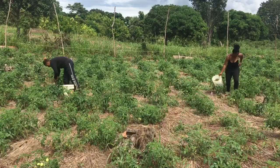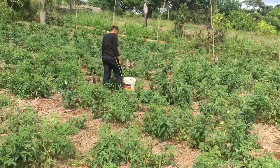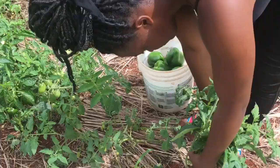Green bell peppers are the most common type of pepper — you can always find them in your supermarket. They remain on the vine the shortest amount of time of all the other peppers. They are picked before they go through the ripening process to change color. They are slightly more bitter and tangy, and that bitterness gives the peppers an earthy flavor that makes for a refreshing, crisp taste.